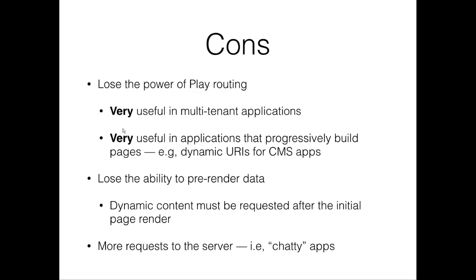But there's obviously huge drawbacks to this. The number one biggest drawback, I think, to this approach, and this is a pretty common approach, is that you lose the power of Play routing in front, which is extraordinarily useful in multi-tenant applications. So, for instance, mydomain.com, you may want to look up requests from mydomain.com in Redis or a database, something like that, and start to build context out for a tenant. Maybe you're hosting or you're doing something like this. So if you lose Play routing, you're going to have to provide that in some other way.